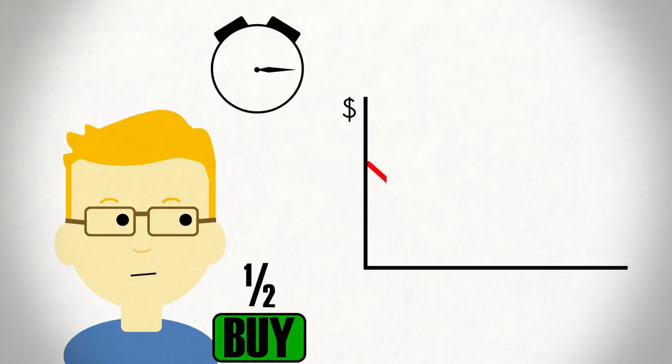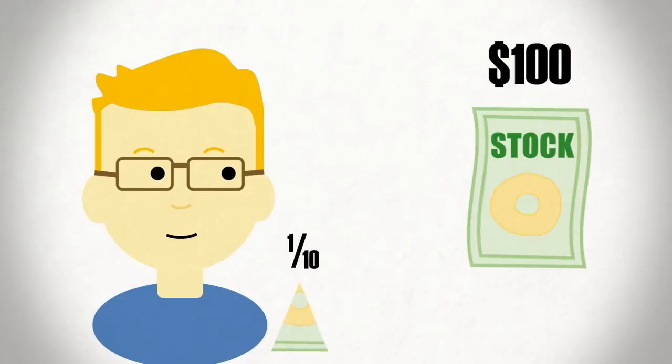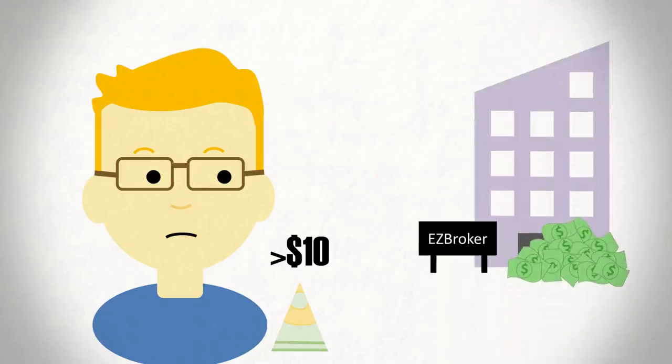So if you're hoping to time your trade and take advantage of some volatility, you may be out of luck with fractional units. There's also a chance you'll be charged a fee for trading fractional shares, especially if your broker offers real-time fractional trading. Because this functionality takes more effort from the broker, it usually doesn't come free. You may see an explicit or even an implicit fee for the service. Brokers may charge you a premium on the stock price, meaning you'll end up paying more for the stock than you would have on the open market — for example, more than $10 for one-tenth of a $100 stock, with your broker pocketing the difference.